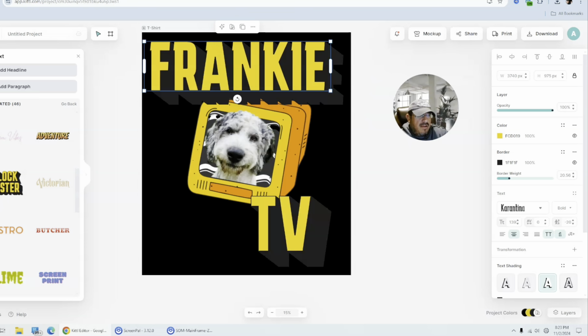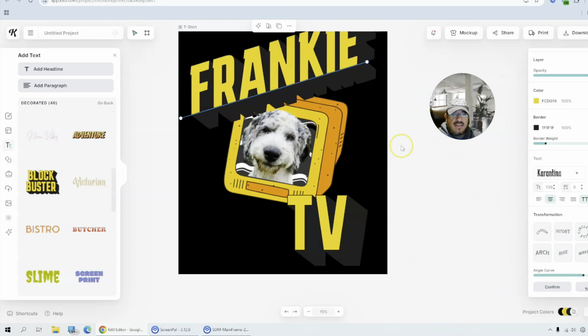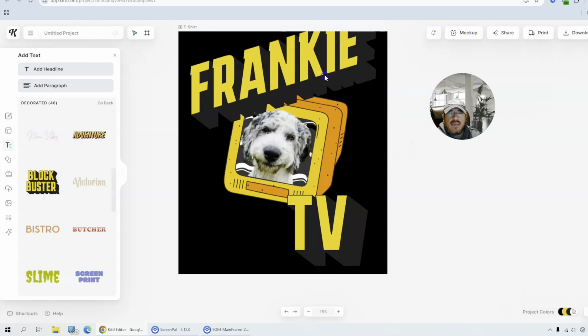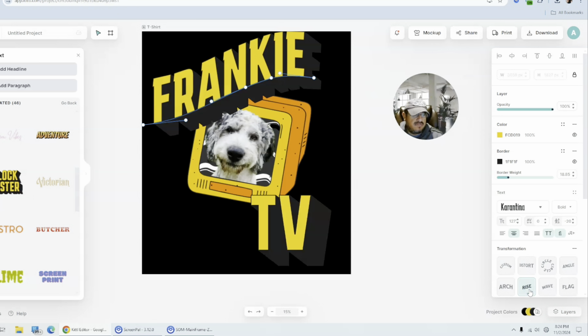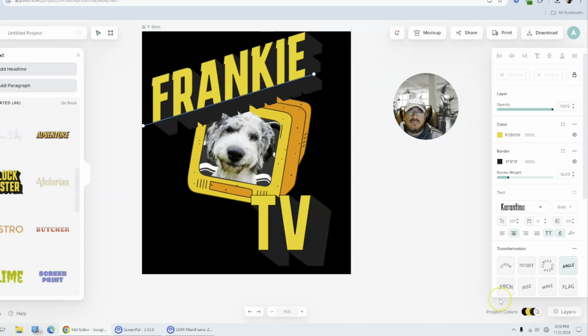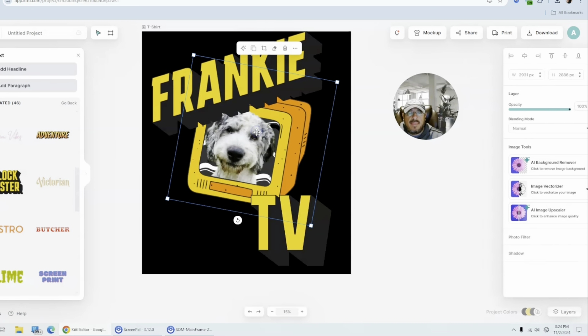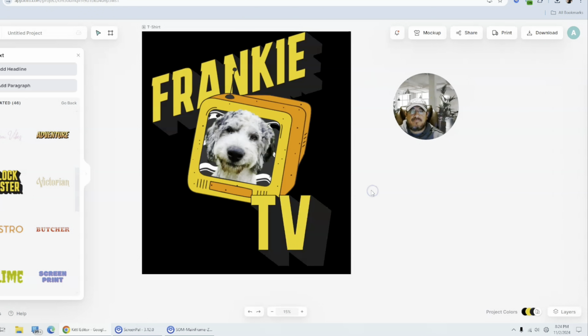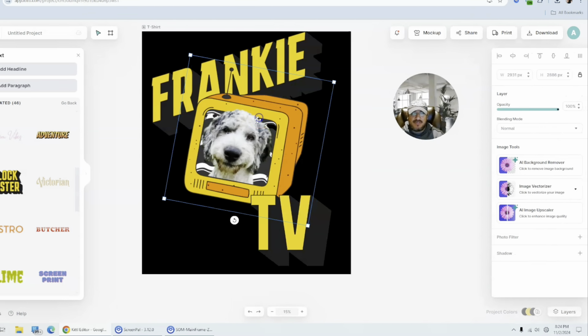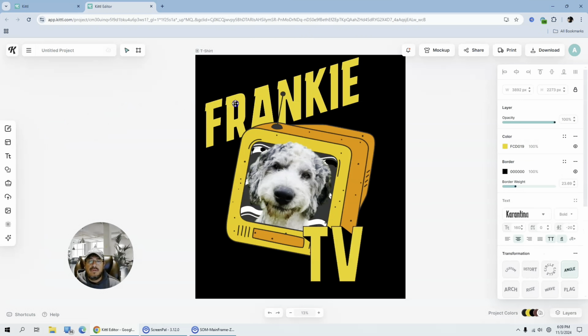And then under your transformation tool, you can select any way you want. Okay, so let's see what distort does. Rise, angle. I like angle. Now let's go ahead and bring Frankie back out. Let's hit forward. Now we're on to something. So this is looking even cooler now. Okay, so let's go ahead and go back to elements.